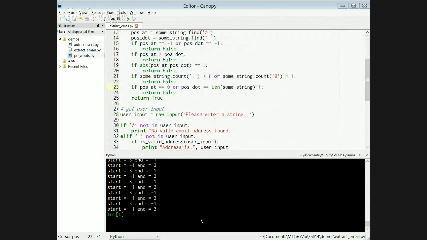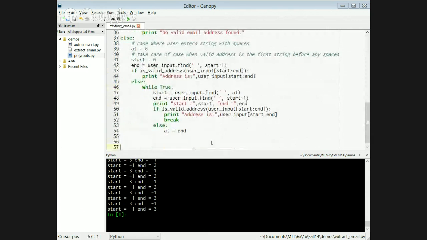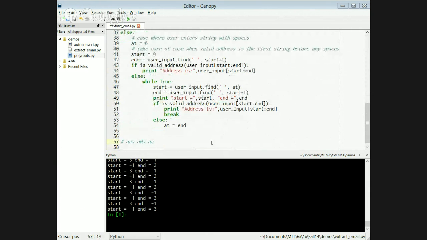So if I ran it with, and I'm just going to type it in here as a comment, a at a.aa, that worked. That was correct. But if I did, that was incorrect.